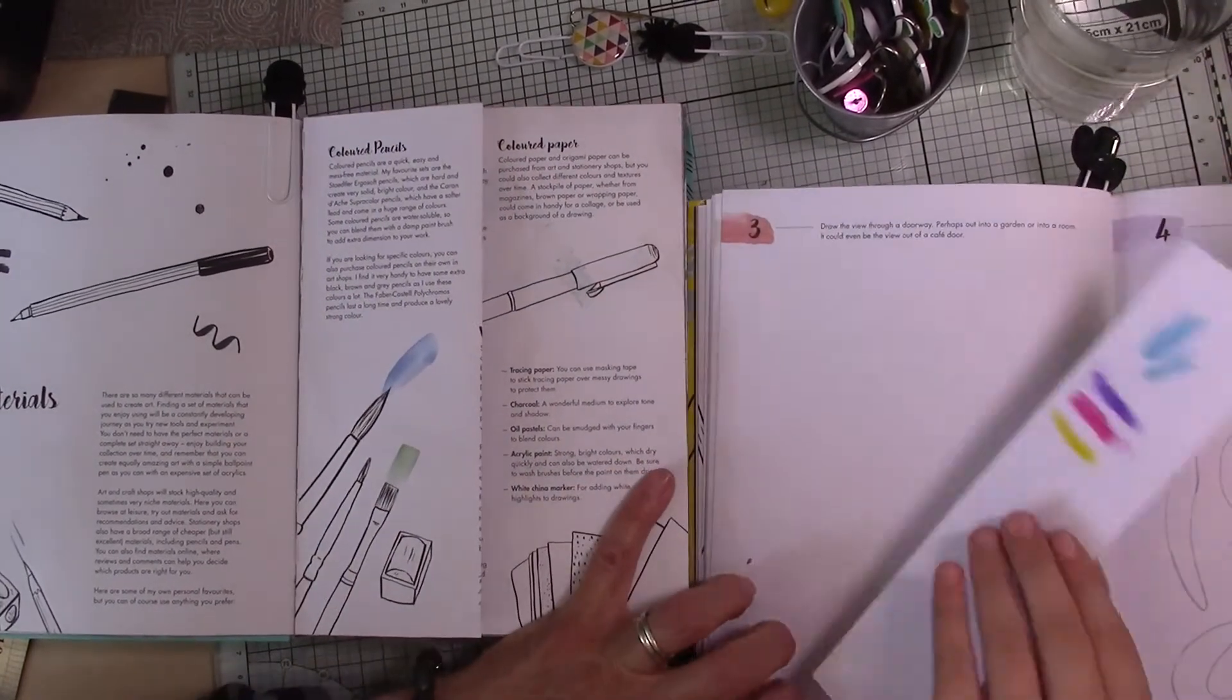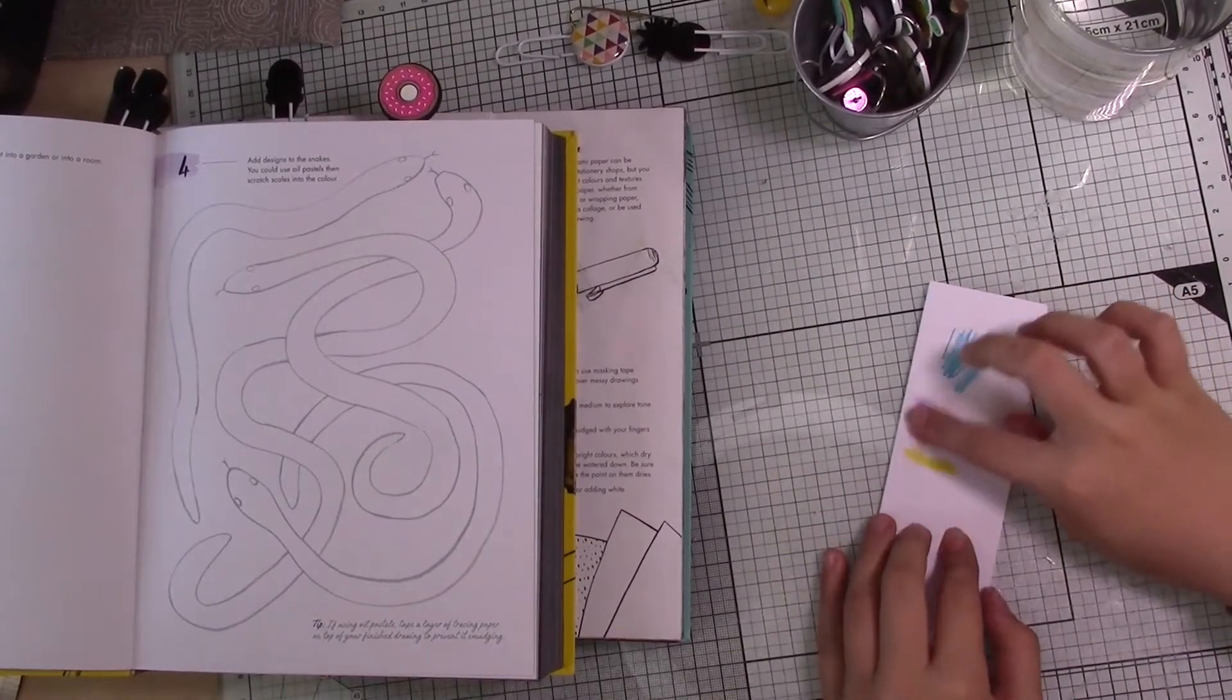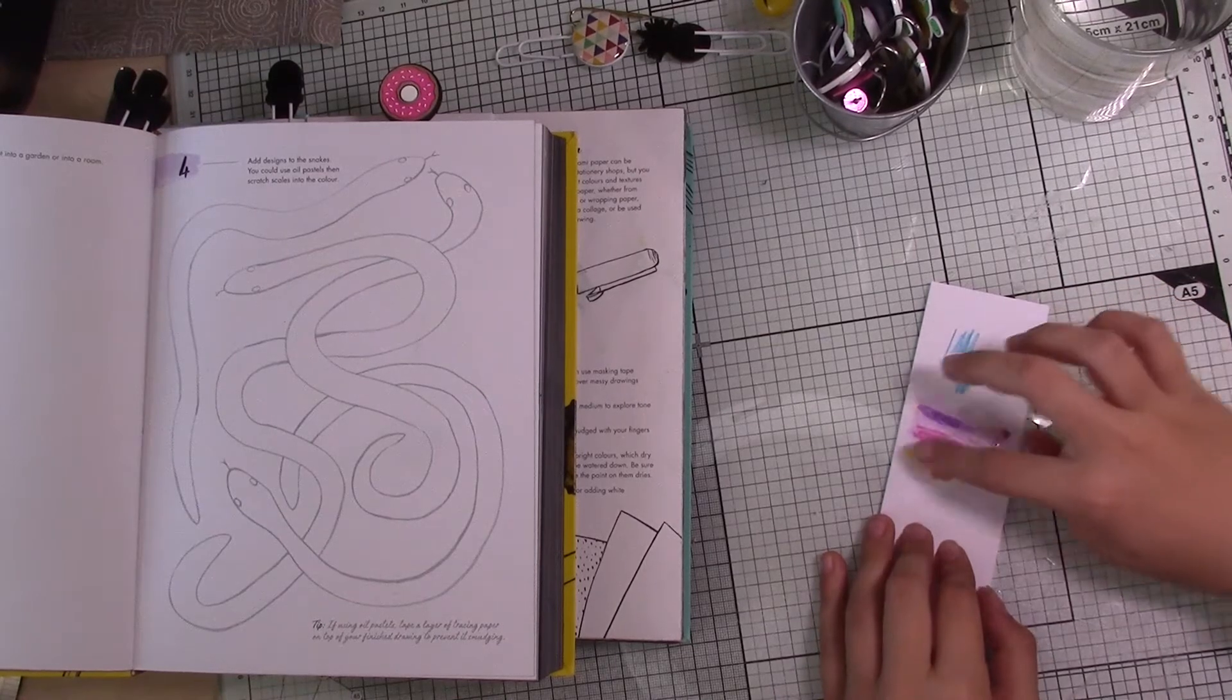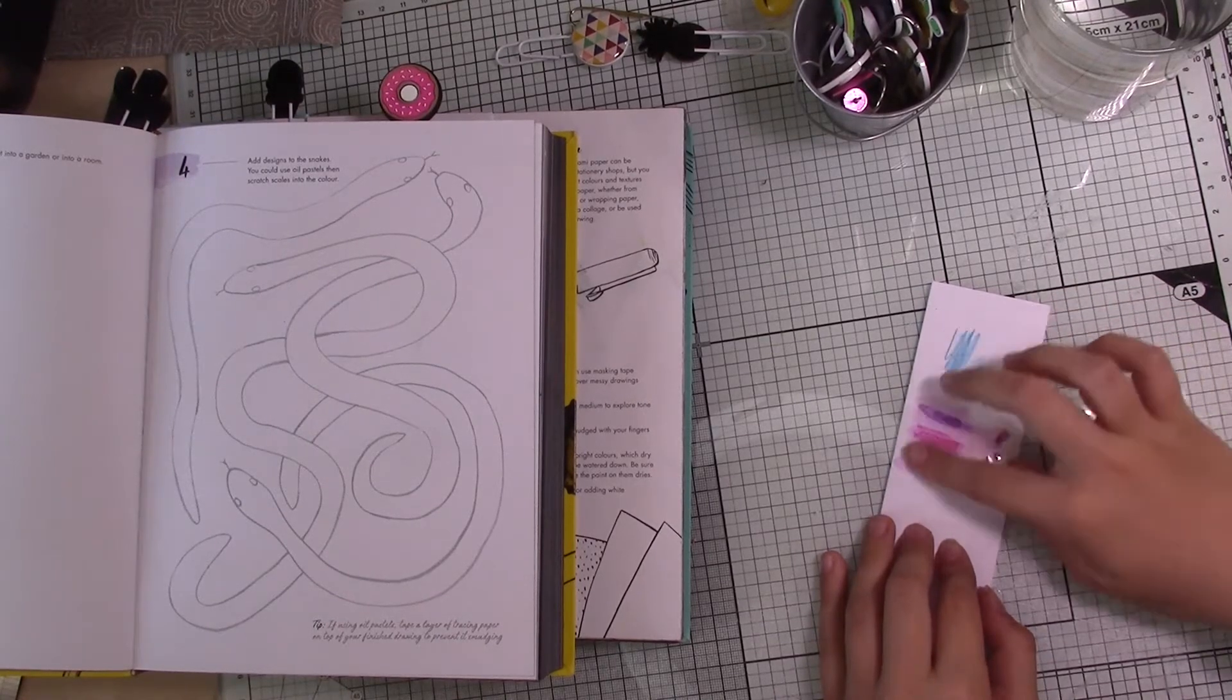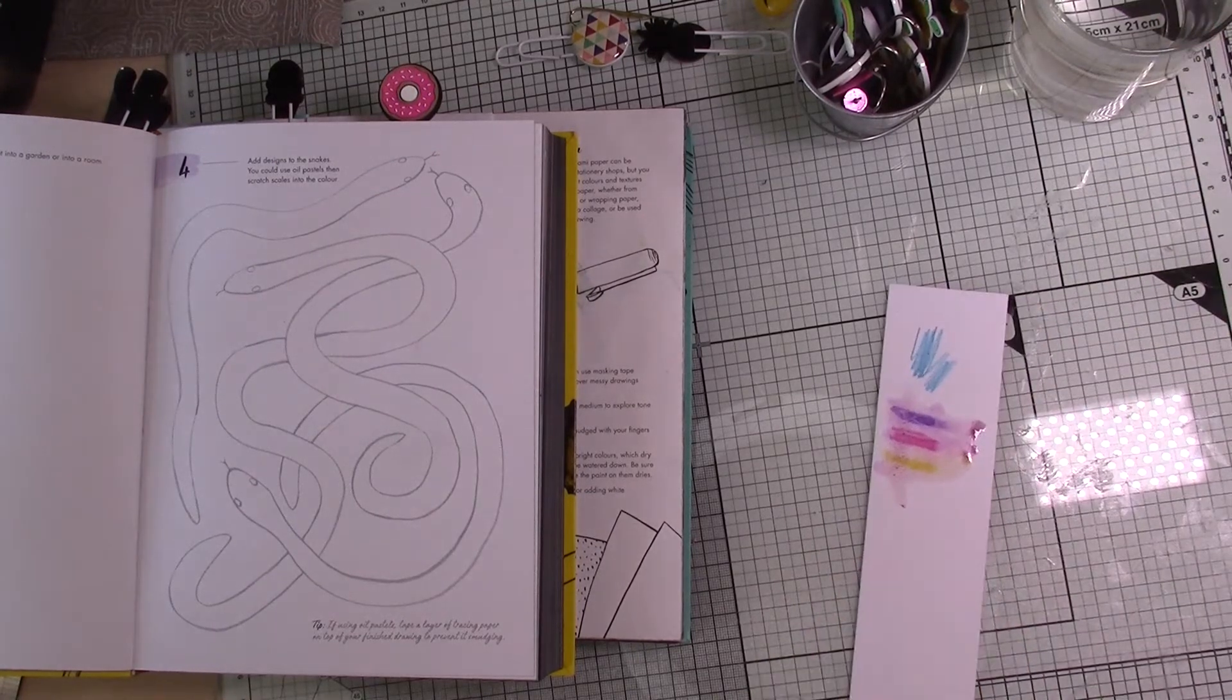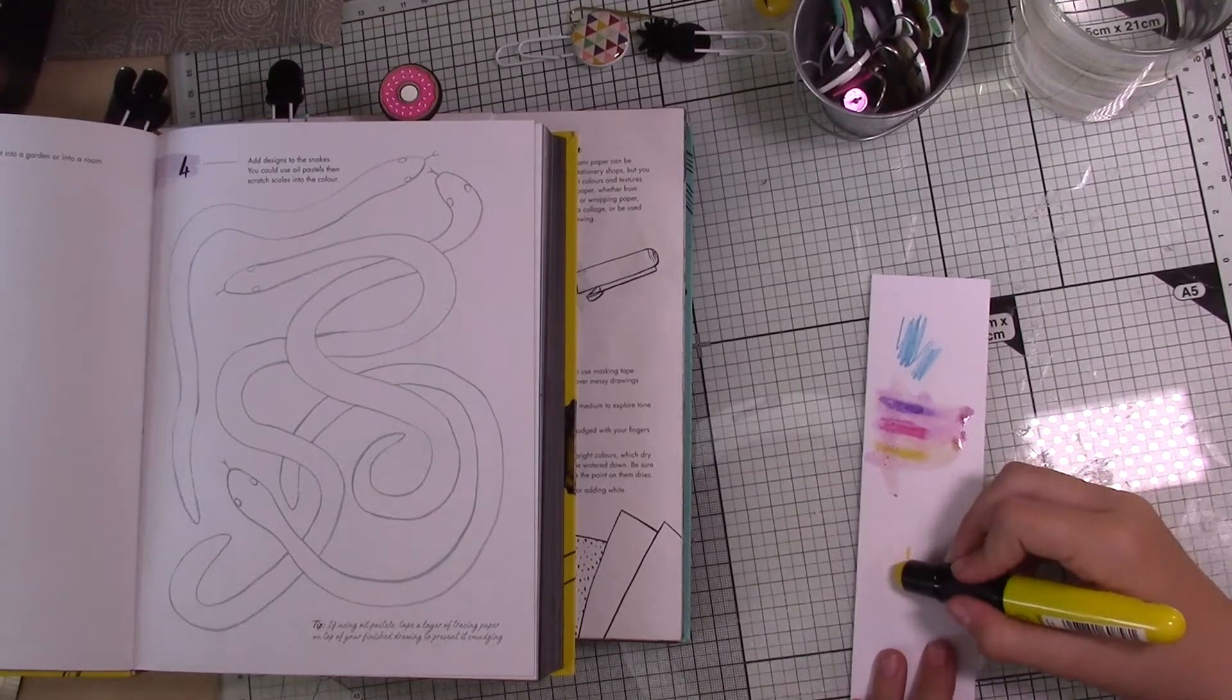It does actually feel like you're drawing with lipstick. It does feel like you're drawing with lipstick, it really does, yeah. Well they're really bright colors as well and they're so vivid. You try and dip your finger in a bit of water and try smudging them now. I'm not going to do anything for the book. Yeah, move your book out of the way. Oh! Good, isn't it? All of them together. They'll probably go a bit muddy if you put them all together. I'm going to try anyway, but do it anyway, yeah.